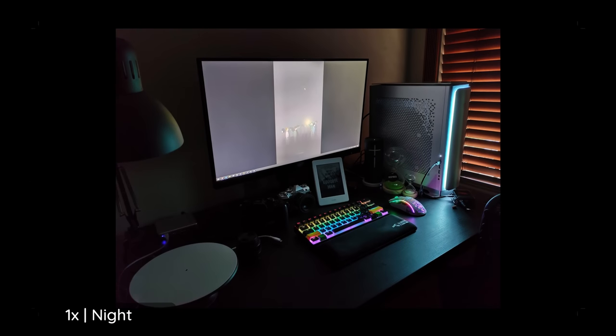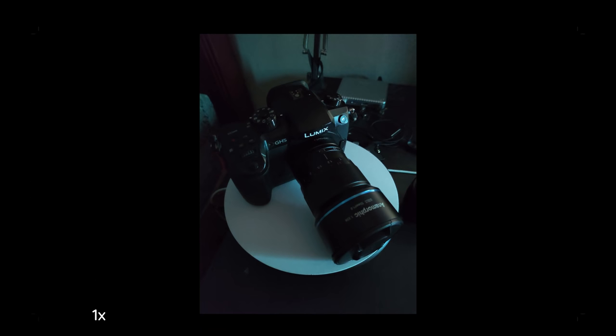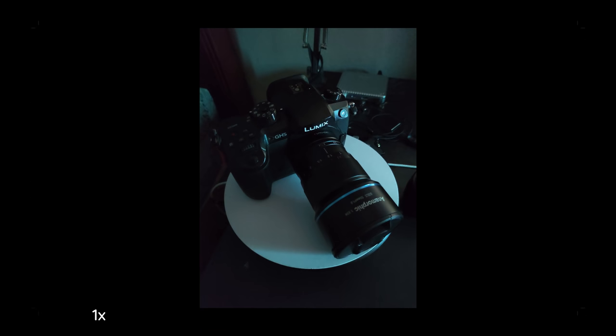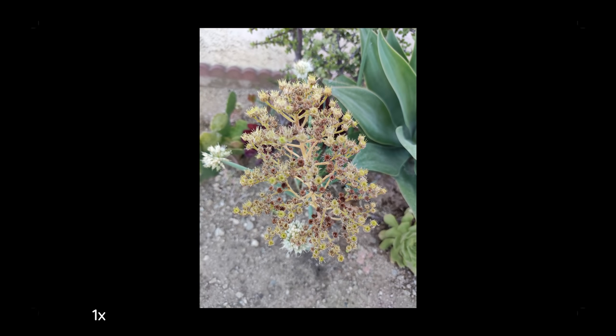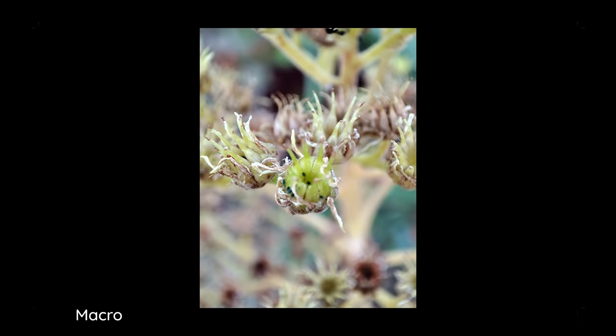Here in the US, a lot of people in my section of tech YouTube don't have access to the Redmi phones — at least not as much as people in Asia or India. So in order to get something akin to the Redmi K30 Pro, we have brands like Poco that provide that version of the phone in different markets, including Europe and potentially places in the Americas. In my eyes, in places where the Redmi K30 Pro is not available, you have the Poco F2 Pro and you get a very similar — if not the exact same — experience. More people can access it, and I think that's a good thing.